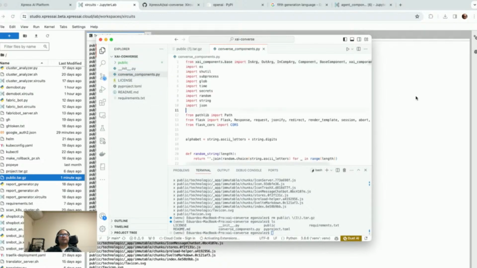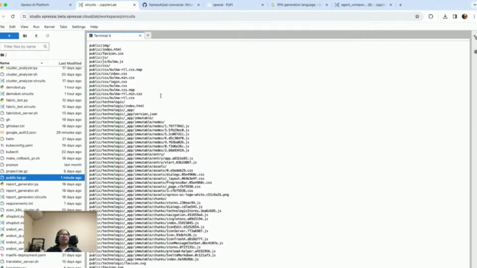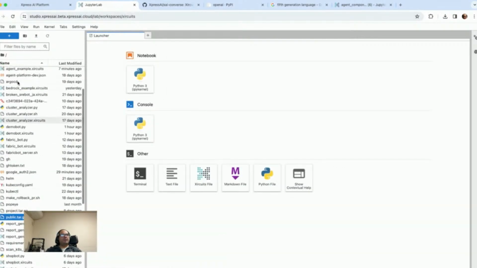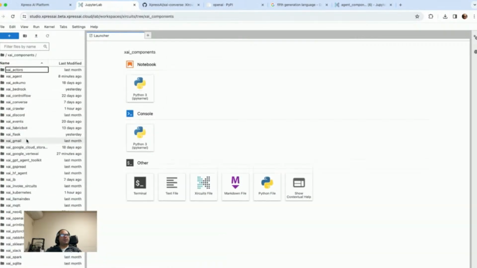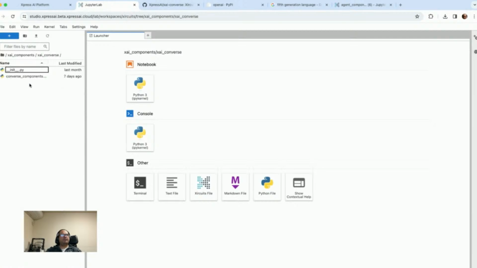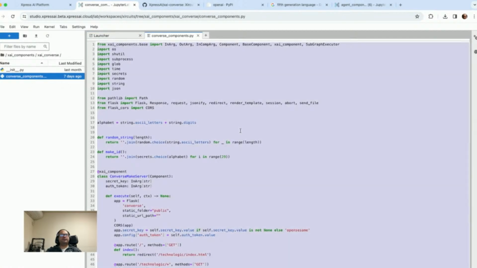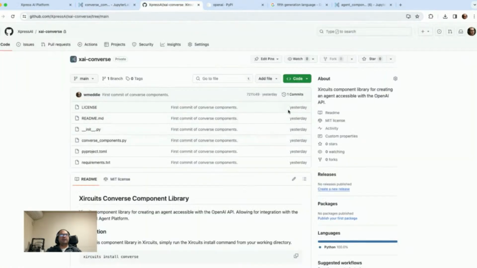And then the Converse components, let me open those up here. This should be the latest one. 7 days ago, this one published yesterday.